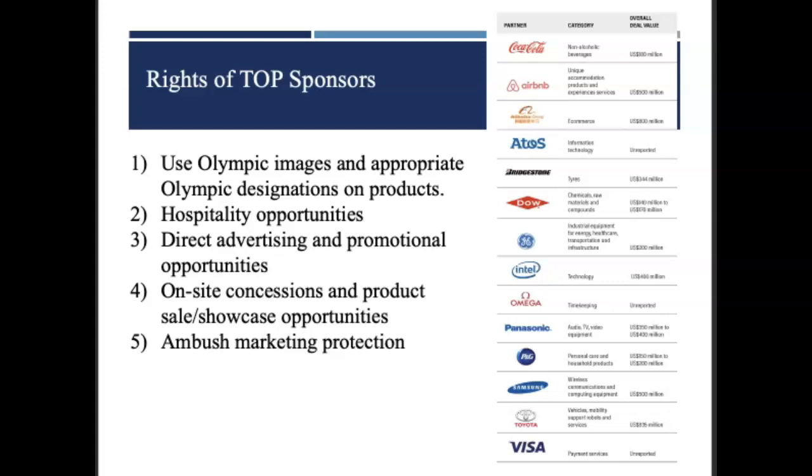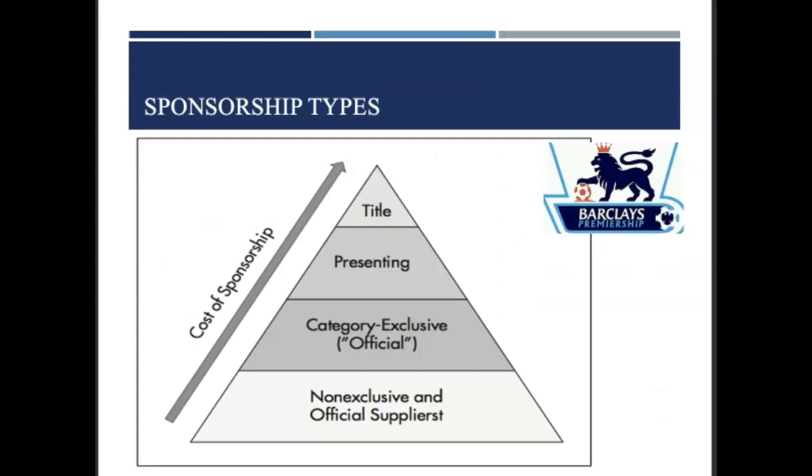For other sports events, sponsorship can be classified into four types. The first one is title sponsor, which means the organization's brand name becomes the title of these events, right? In professional sport in the US, it's very uncommon. But when we look at professional sports outside of the United States, it's actually really common. For instance, the English Premier League. If you follow the English Premier League, you know it is sponsored by Barclays Bank.